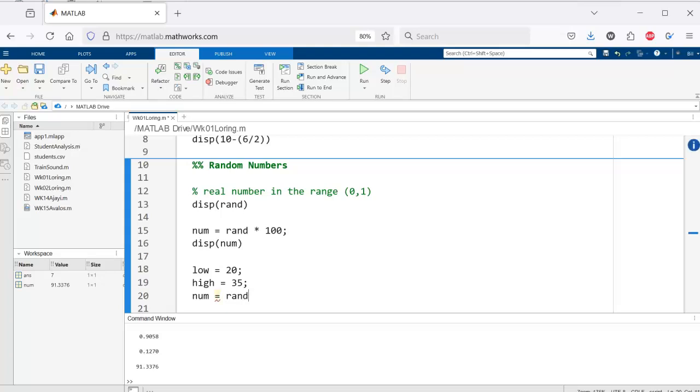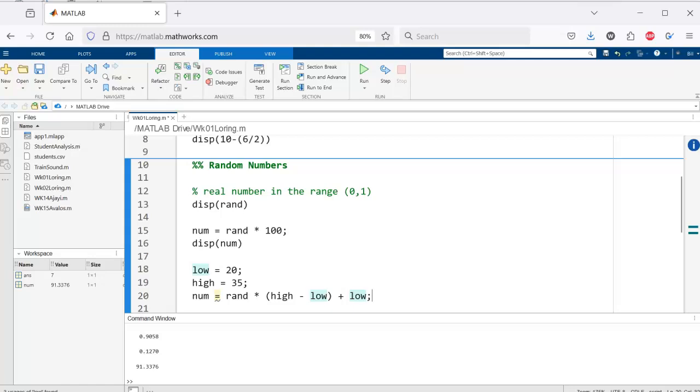So we're going to do our rand function times, well, how do we make sure that we're having the right range? We're going to subtract low from high. That gives us our range of 15. And if we add low to that, that moves it up to 20 to 35.